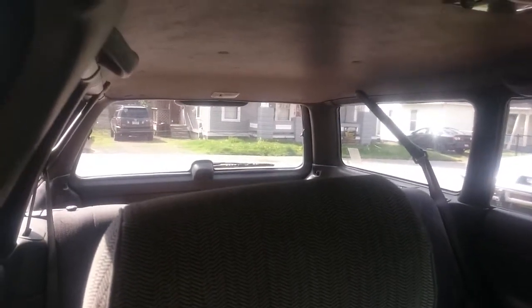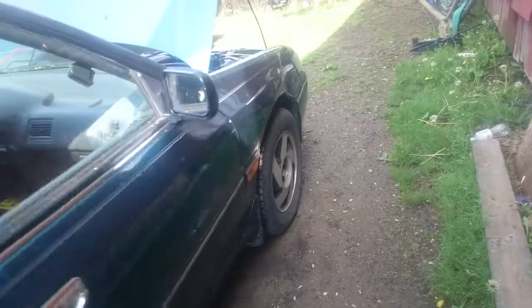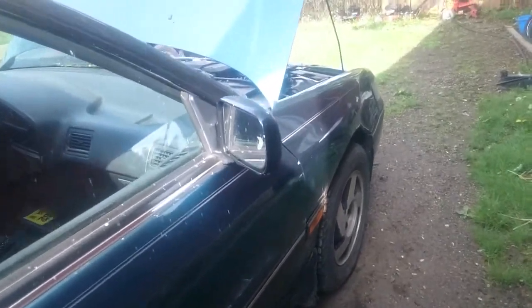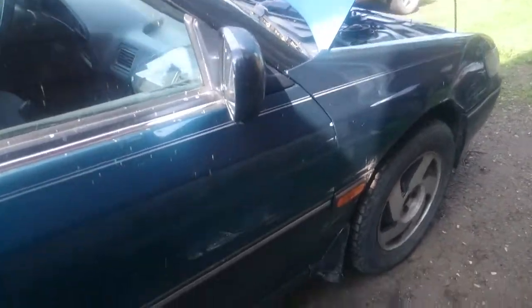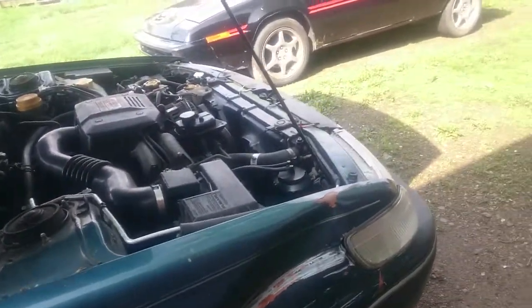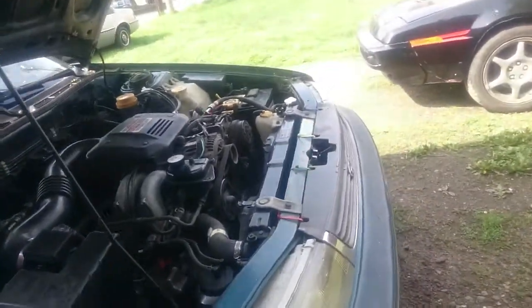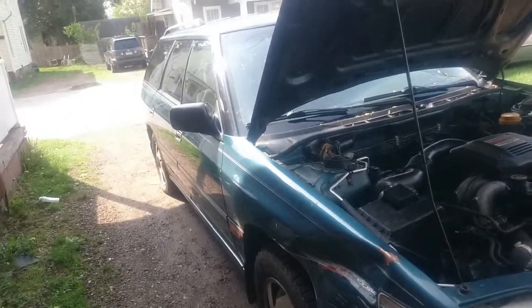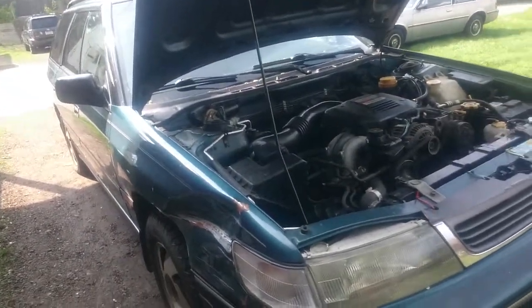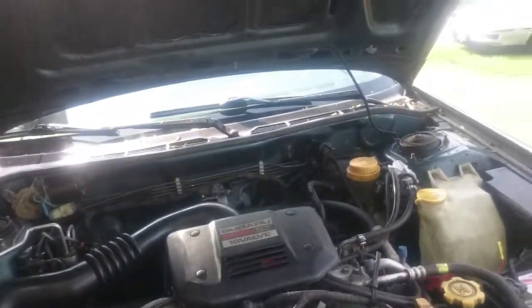Man, I love my wagons. I tell you, people call them grocery getters, but that's not what they were intended for. I got the name Station Wagon because they're originally train station depot taxis — the extra room in the back was made for carrying extra large luggage. I love them because they've got a lot of space in the back, and the fact that I use it like a truck but don't have to pay all the fees of a truck.